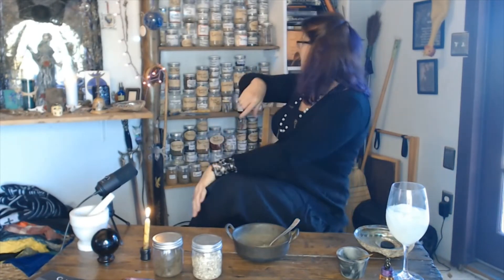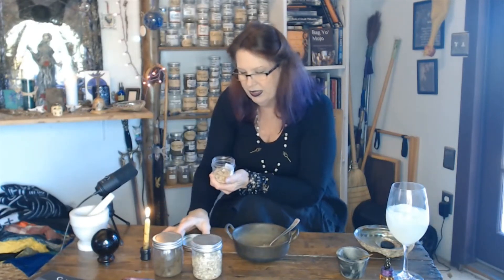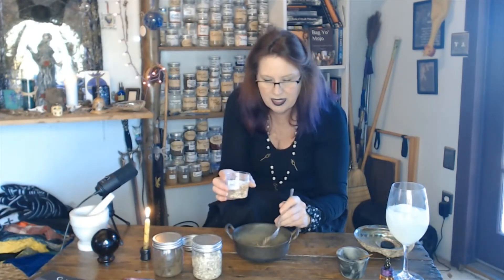And then, one of Marie Laveau's favorites — so you know it's going to be good. Orris root. Mine is actually bits and pieces, but you can also get orris root powder. Marie Laveau said that if you put it in your shoe — after, of course, she said special words on it — that you would never lose in a court case. I'm going to do a nice little teaspoon of that.